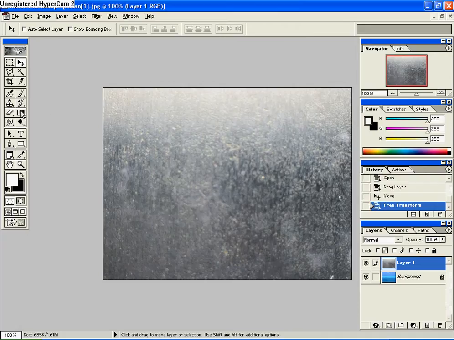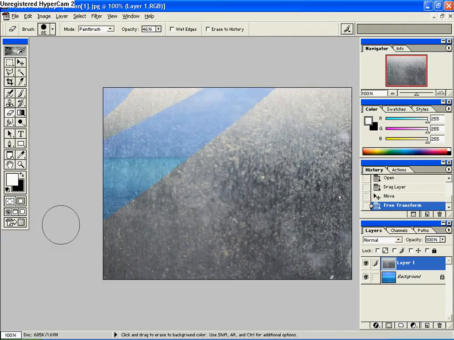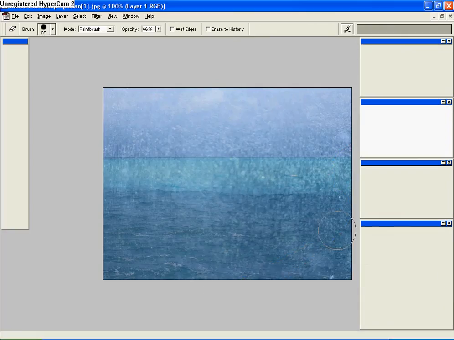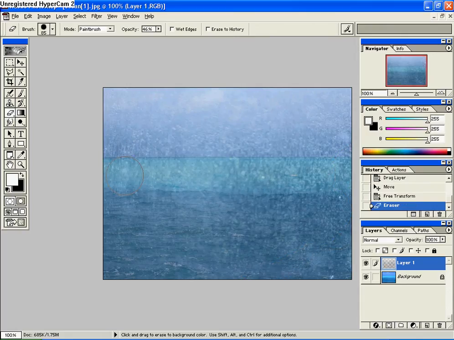So now we're going to want to make this transparent so that you can see the background. But not too transparent, because as you can see here, the texture is supposed to be kind of wet or dirty, so you're not going to see through it as much as you normally would. So let's go to the eraser tool here. Set the opacity about 46 maybe, and just start erasing. I think that looks pretty good. You can change this in your own time if you want to, but I like this.